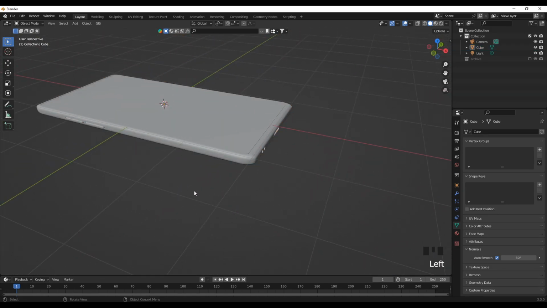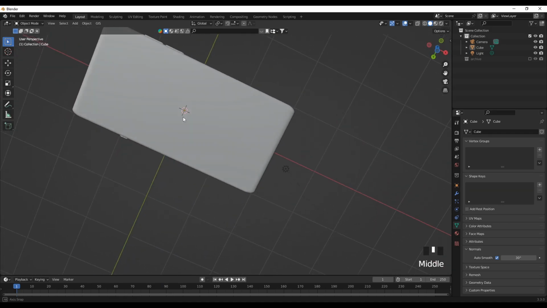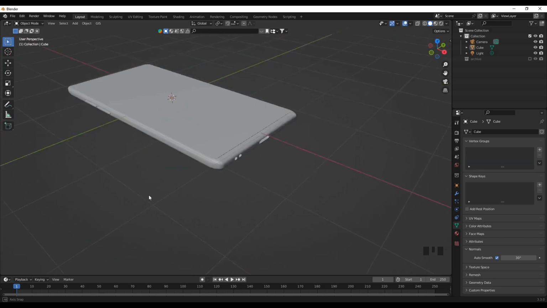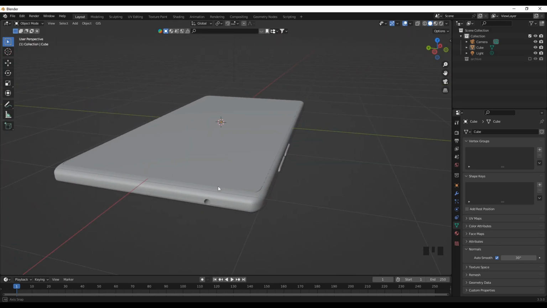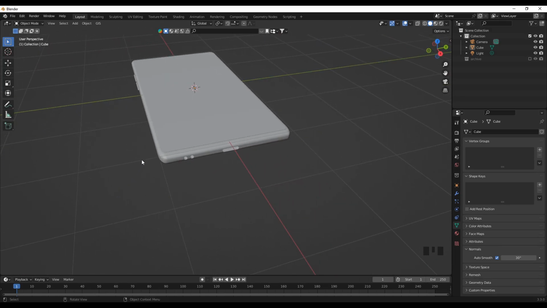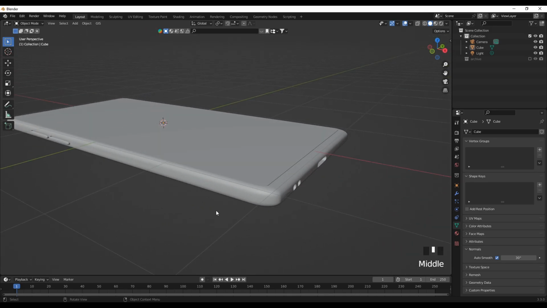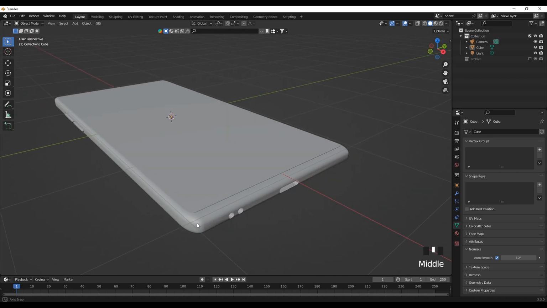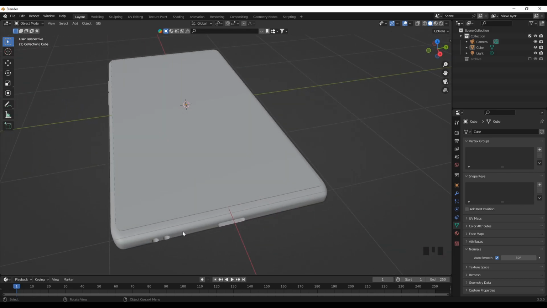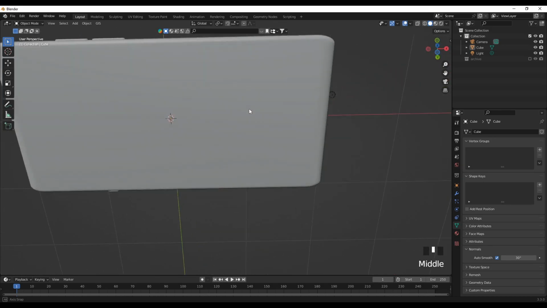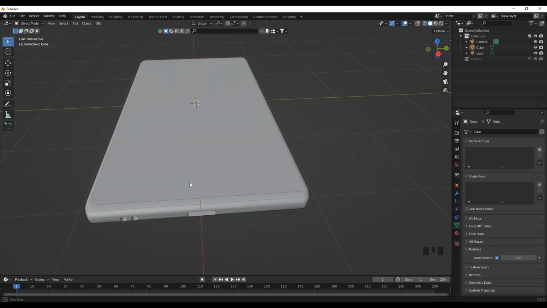The next thing to do is to model the camera at the back. So we are done with these parts. Now let's move on to modeling the camera. So to make the camera, let's go to the back of the phone, which is this one.